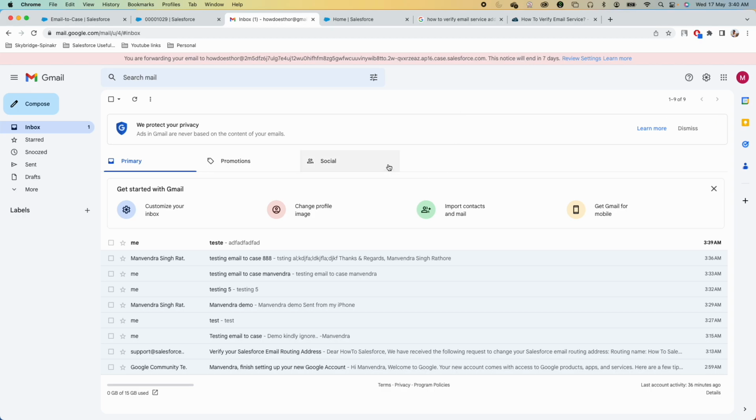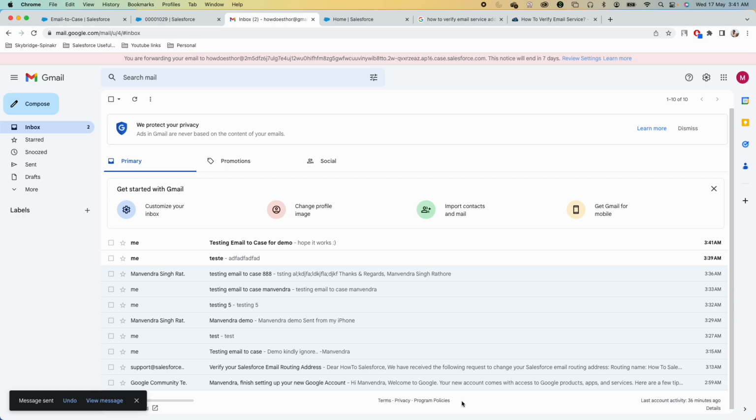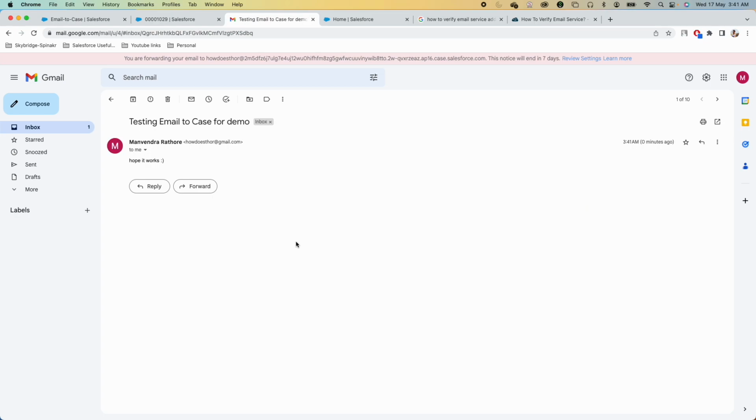Now I'll show you how you can test it. For example, you send an email to yourself on this email address. So I'm sending an email to myself and I clicked on send. You can see I have already got an email in my inbox. The reason we have this copy is that I'm keeping a copy of this email in my inbox even after forwarding. These settings I managed in my Gmail.